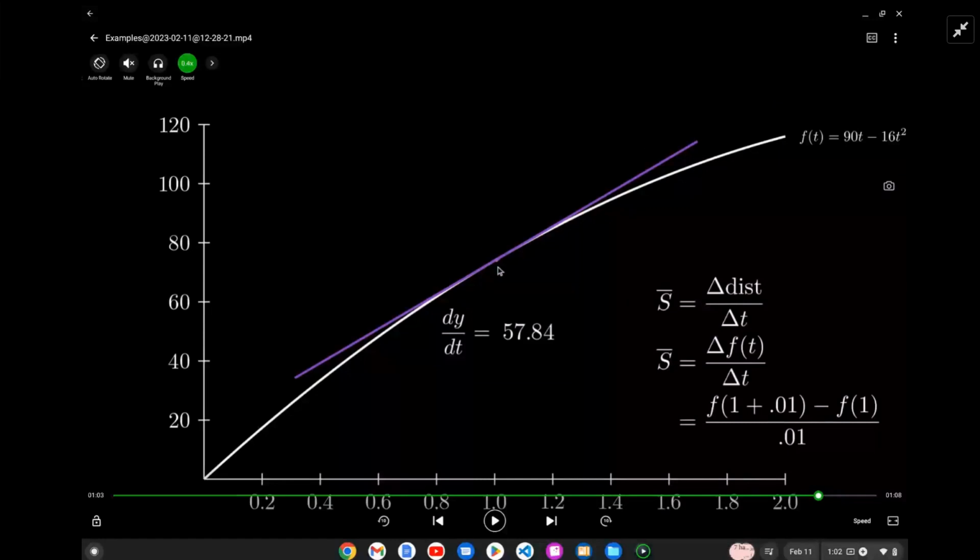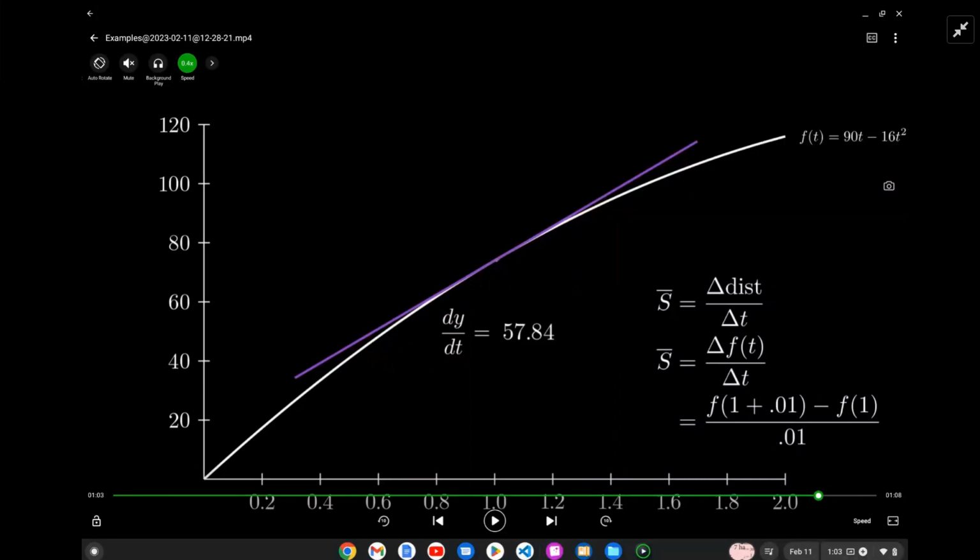So finally, we're asked to give an estimate of the instantaneous velocity at t equals 1. So it's at this point. And a reasonable estimate would be 58, seems to me, because as dt gets smaller, we can see that the gradient of the purple line is increasing. So it's going to be slightly more, but not too much more than 57.84. So 58 is a good guess. And if you know anything about the derivative, you can take the derivative and calculate the value at t equals 1, and you see that you do get exactly 58. So not only is it a good estimate, it's exactly the correct answer.